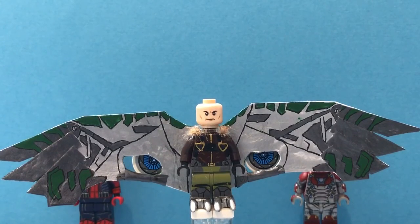But let me see if I could clean it off real quick, and you guys can get a look at the rest of the figure. So you can see his wings and everything. I just need to quickly clean it off because I don't know how that got up there. It's pretty bad.